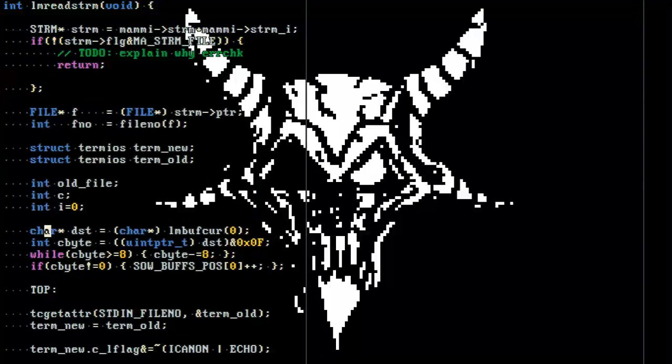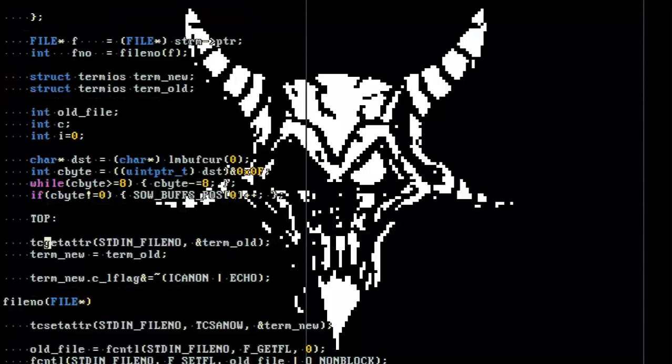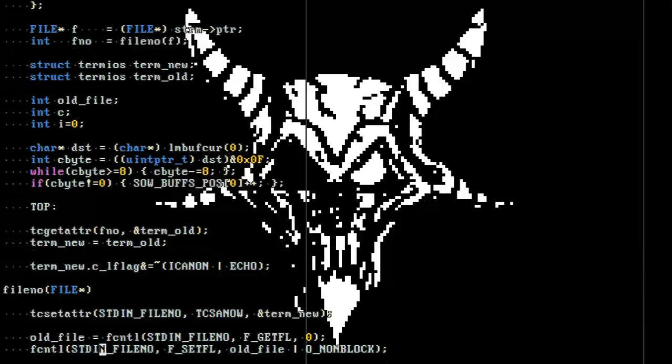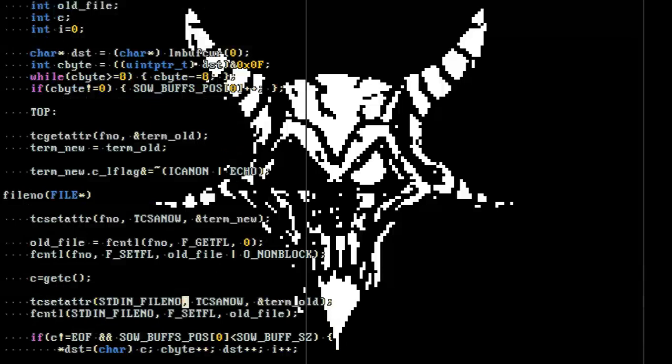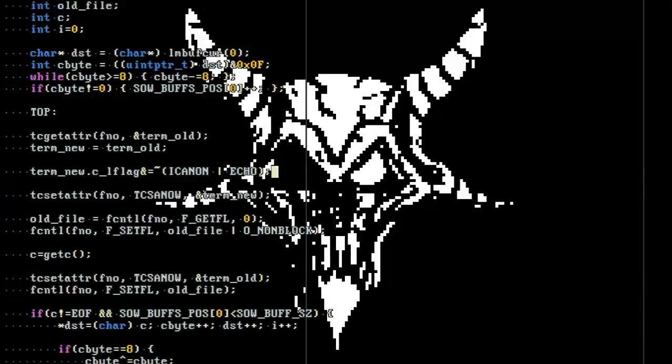And so, let's try replacing the instances of STDIN file number with just fno. Alright, so let's do that first. And I realize that this might not be portable, and I realize all of this after having gone on a little tangent about portability. But you know what? If I have to change this in the future, this is one function, and I am marking this function as a problematic one in my mind.